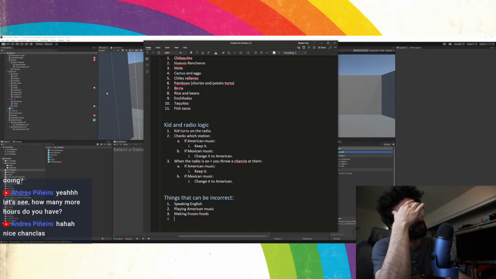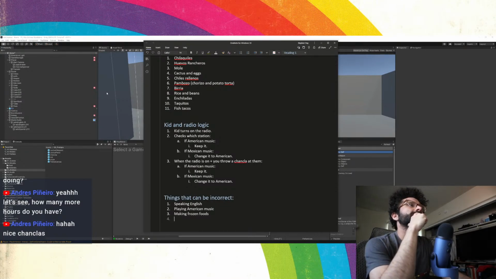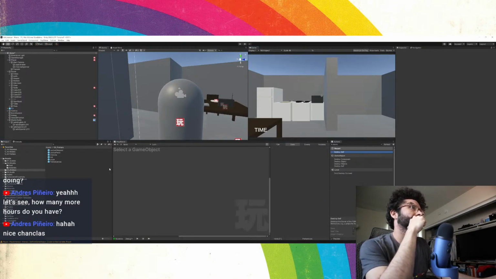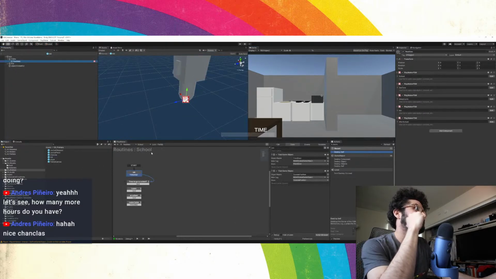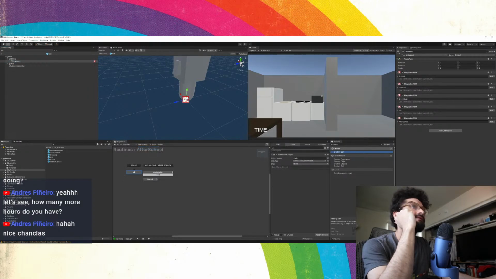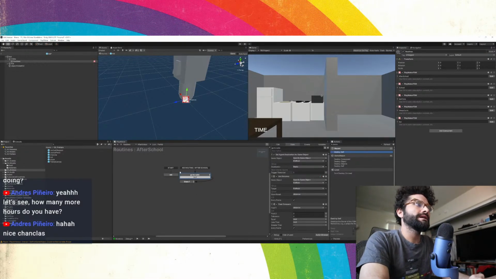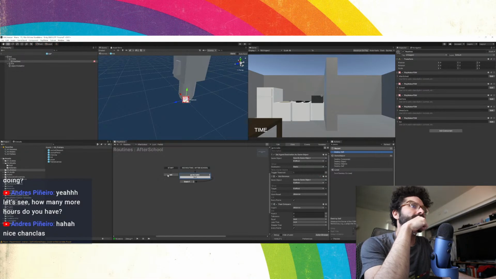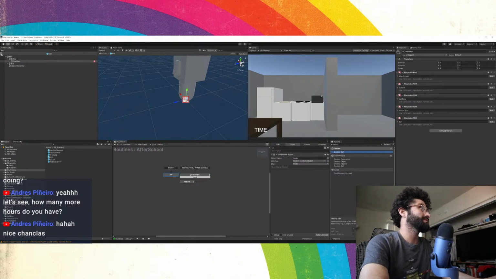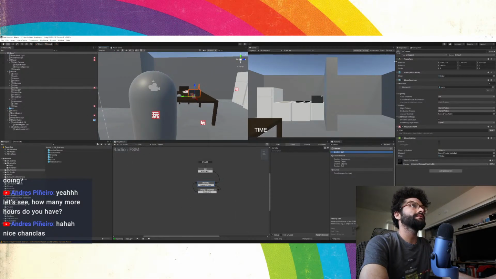Oh right, I was sorting out the logic for how your kid should change the station. So first and foremost, your kid wants to come home and turn on the radio. So let's go inside and go to the after school. Let's put after school up here at the top. Okay, so the after school routine is that they come home. Oh, they didn't do that, right? Oh, because here's the problem. The radio needs to be tagged as a main scene game object.